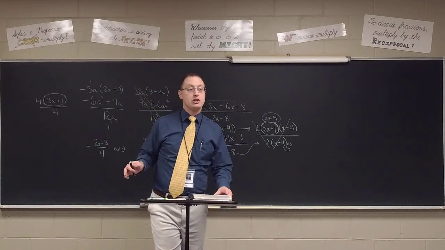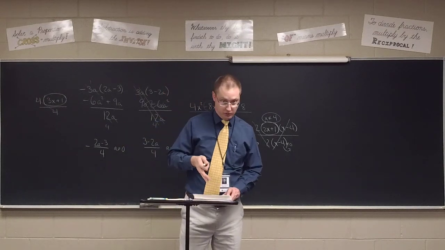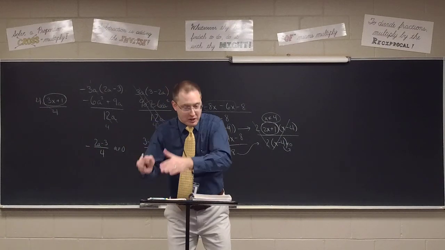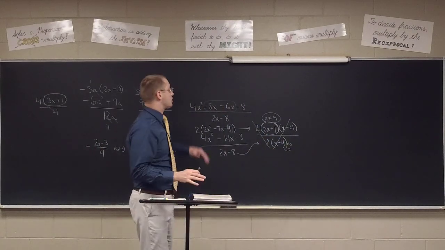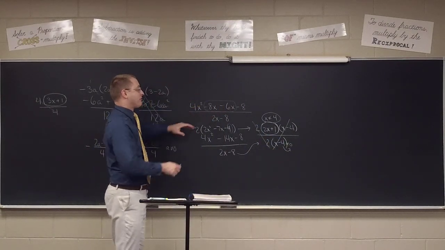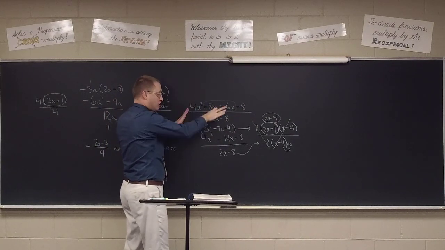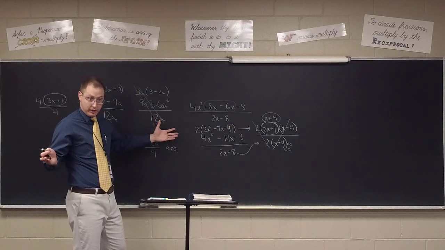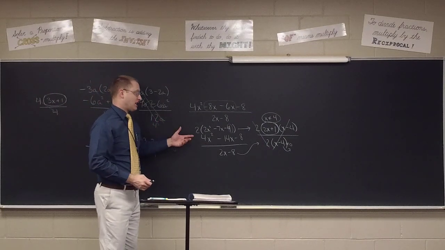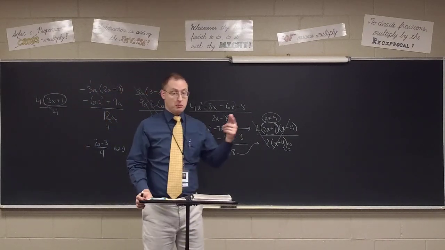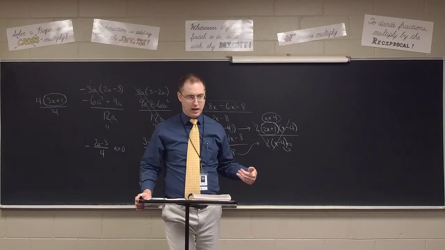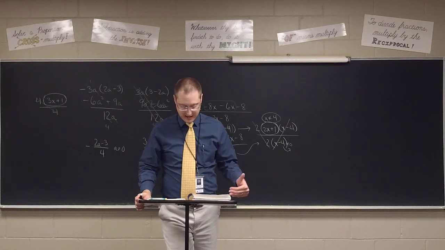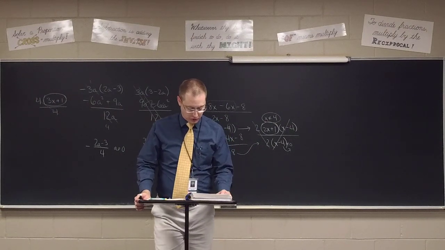So with multiplication, the whole purpose is cancel, cancel, cancel, cancel, right? And you can only cancel factors, so you factor, so you can cancel, and then multiply. With addition, it's all about the common denominator, and once you have it, big long line, get your numerators down, combine it all together, and then at the end, wait and see. Can you do anything? And if you can, go ahead and take care of it. I'll say this. If you could have factored at the beginning, you'll be able to factor at the end. If there's factorable material at the beginning, there will be factorable material at the end you can still use.